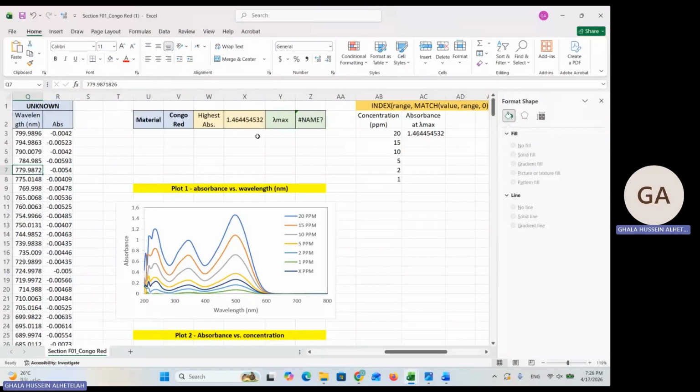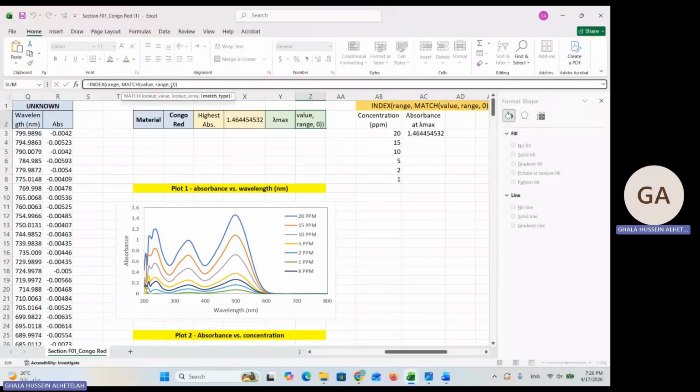Okay, same thing as we will do here. The value here will be the highest absorption. We can enter the value as it is, like 1.4644, etc., or you can enter the function itself, which is MAX B3 till B123.